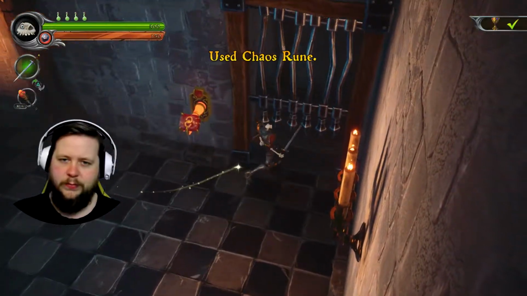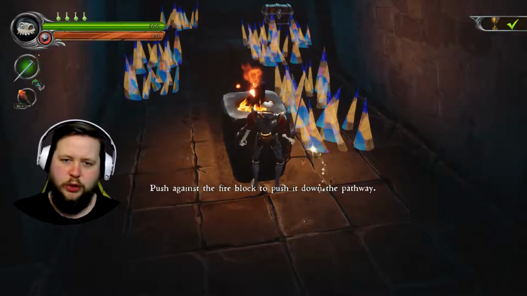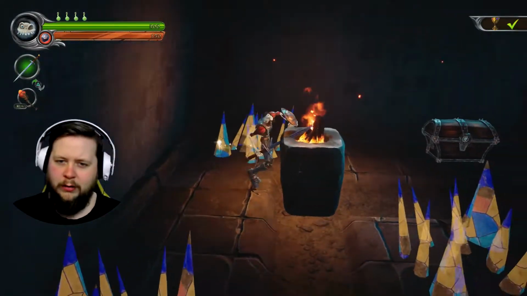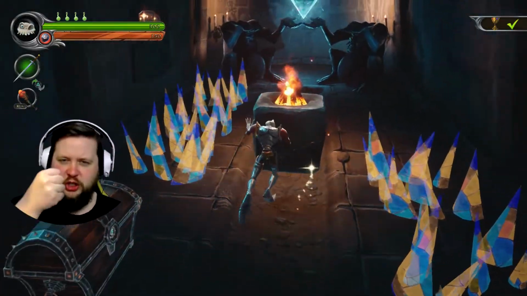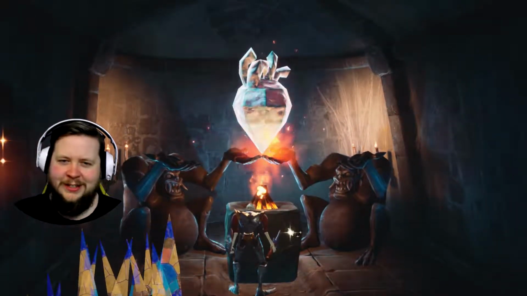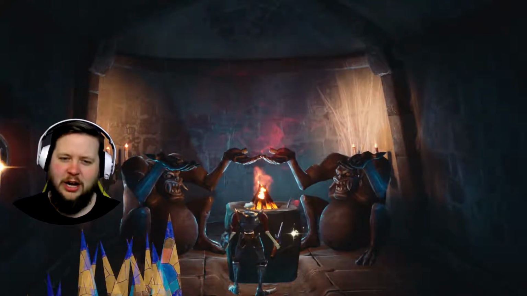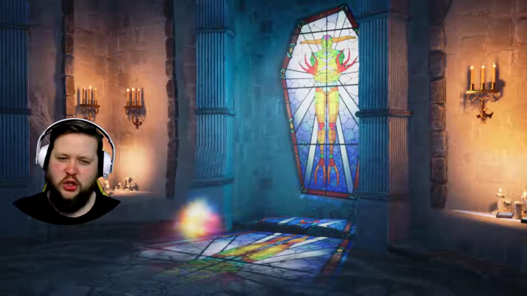Open up this door. Use the chaos rune. And then you just push against this to push it. I think you used to have to hold triangle. Or no, R1. You used to have to hold R1 to push. Or whatever the shield button is. And you put it underneath this. Shatter this heart stone, and it releases a soul of some kind.